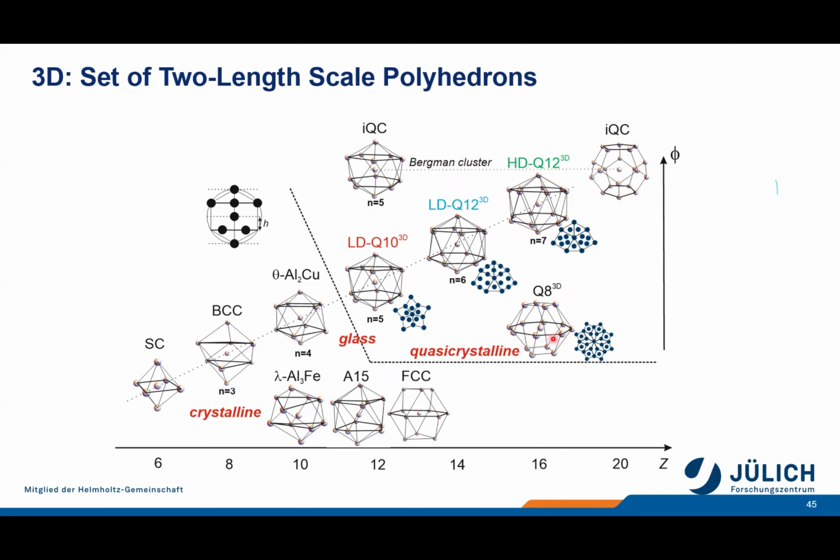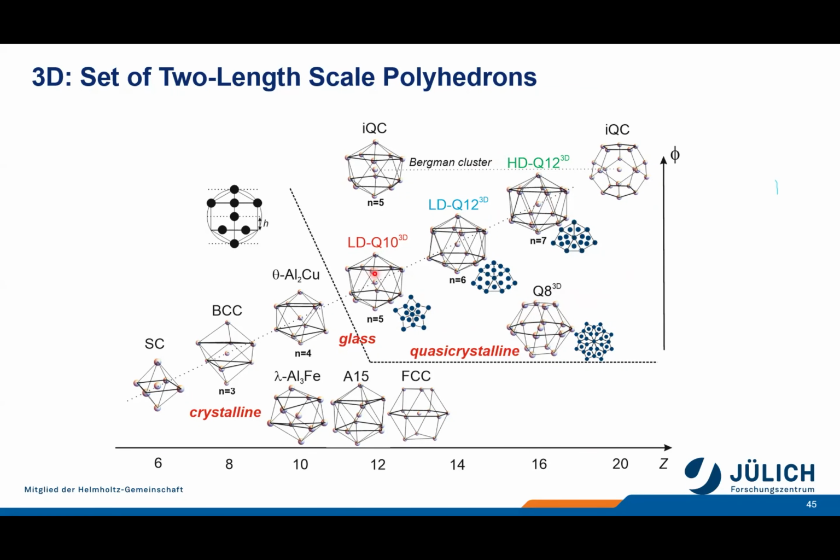This would be the polyhedron for your Q8 phase. And this is the domain of quasicrystals, meaning high volume fractions where you squeeze things together, where they start to realize high coordination number packings locally. And if you do this, then it's not possible to have a periodic tiling anymore. And this only works for quasicrystals. So quasicrystals like to realize those local arrangements at high volume fraction to realize high coordination number.